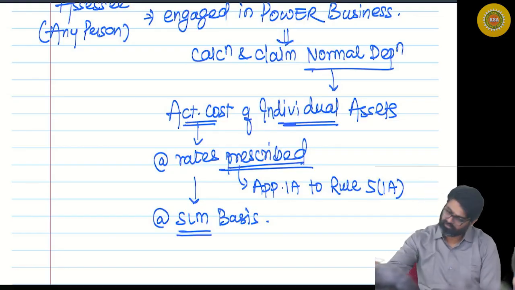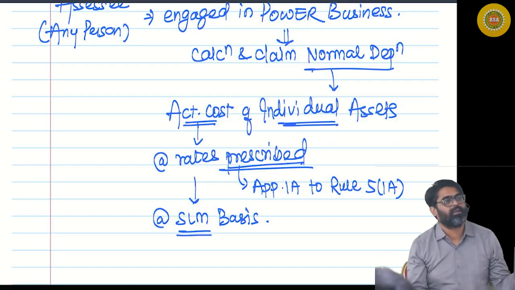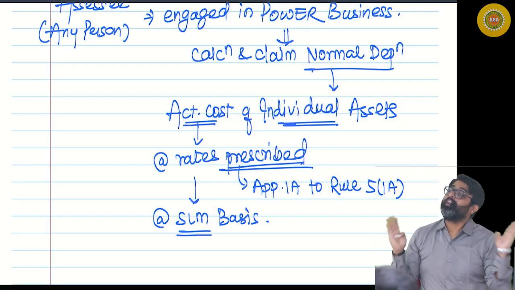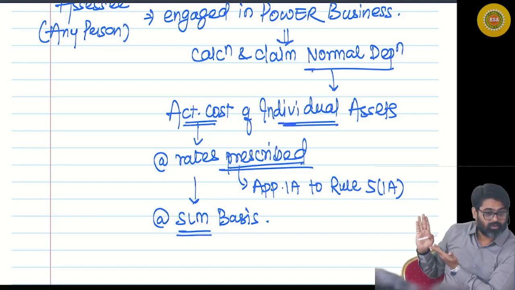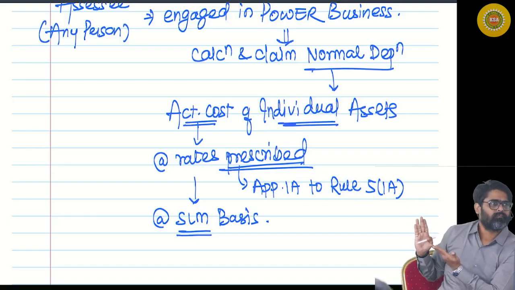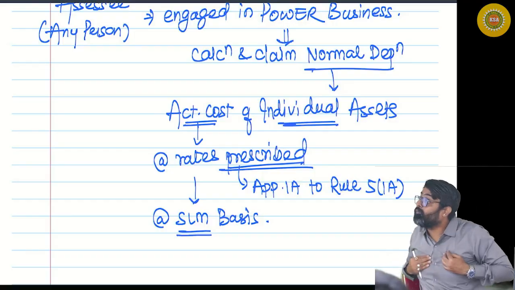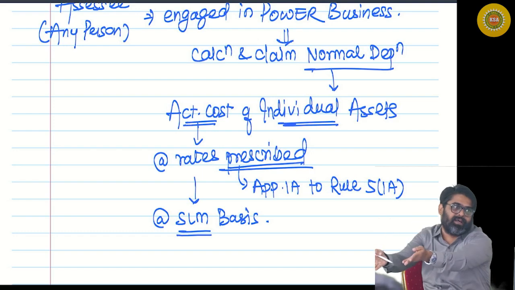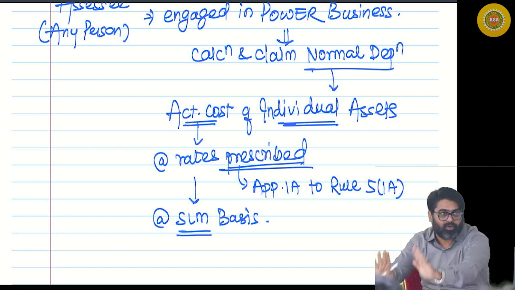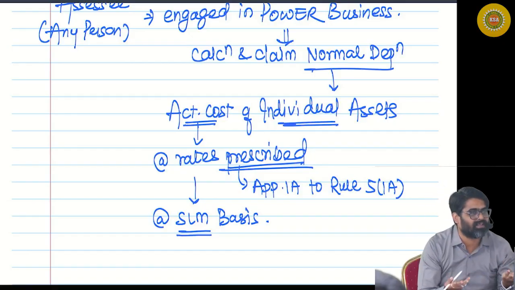The name of the asset and the rate of depreciation will always be given in the question, but we request you to kindly remember that this is the way you are supposed to calculate. All the information we will give you in the question. Apply that information, apply the process and calculate the depreciation. It cannot be easier than this.